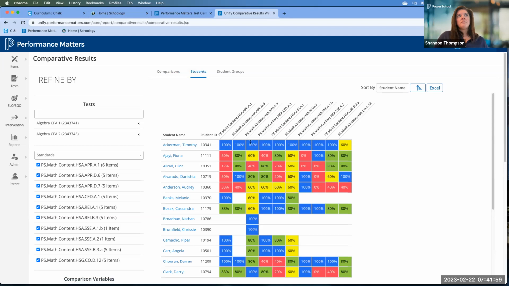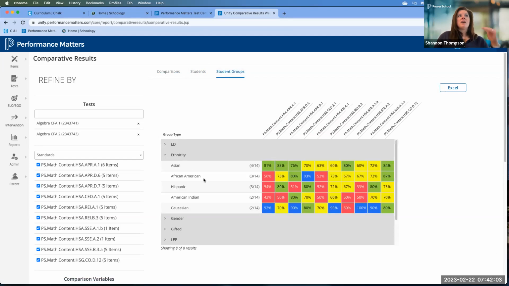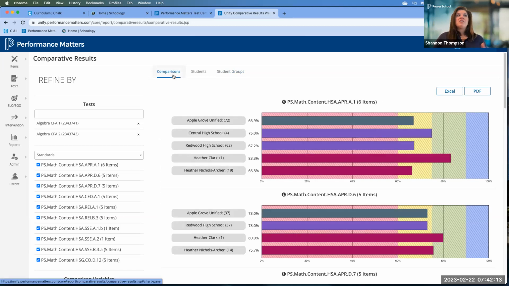So I love this visual, but I can also dig into my individual students associated with those results that I've built out. And I can also look at my student groups. If I want to look at my different ethnicities and how they're performing on each standard, I have that visual as well. A lot of the schools that I've worked with will do this comparison, and they may not pull in individual teachers, but maybe they'll pull in their schools, and they'll have that conversation with their teachers. Like, here's how we're doing. What do we need to do to improve on? Where are we excelling? And really having that nice visual in front of them.